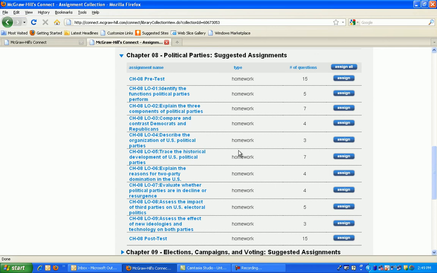At any point, you can come in, you can combine learning objectives, you can create your own questions, you can add other content in here, or you can edit out stuff that doesn't quite fit the way you teach the course. But it is a starting place. Let's come in and get a sense of how these work.